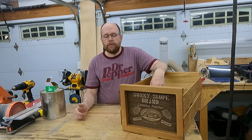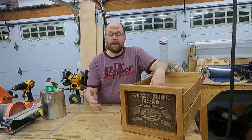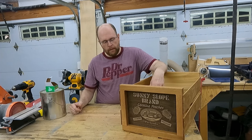Did I need to laser engrave the label? Absolutely not. You can leave it blank. They actually sell these labels, and you can paste them on yourself. So if you wanted the more original look, you could do that.